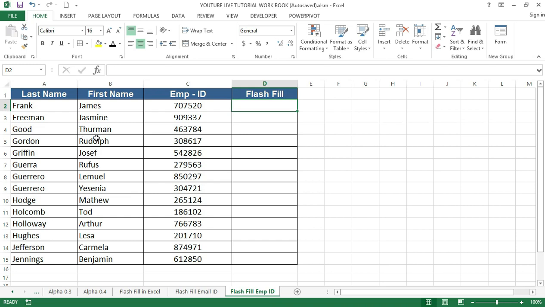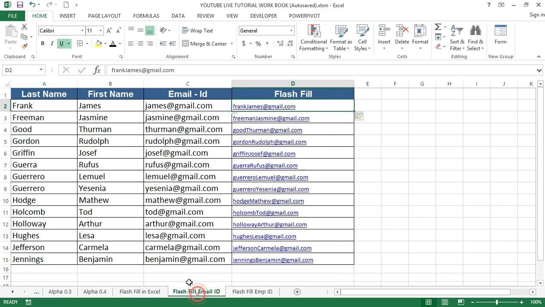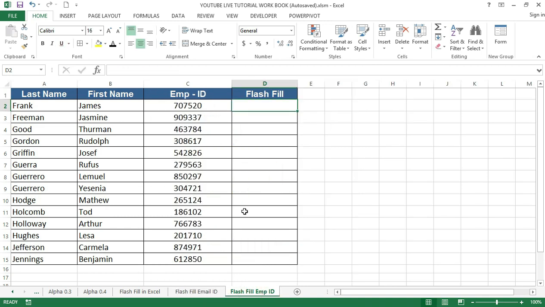In the new table here, I have included the employee ID, and I have removed the email ID that I included in my previous table. Now I have the last name, the first name, and the employee ID of each employee.